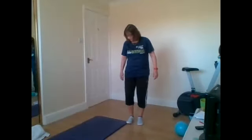So arms down by side. Feet facing forward, shoulders relaxed. A deep breath in. And out through your mouth. And again, deep breath in. And out through your mouth, shoulders relaxed.